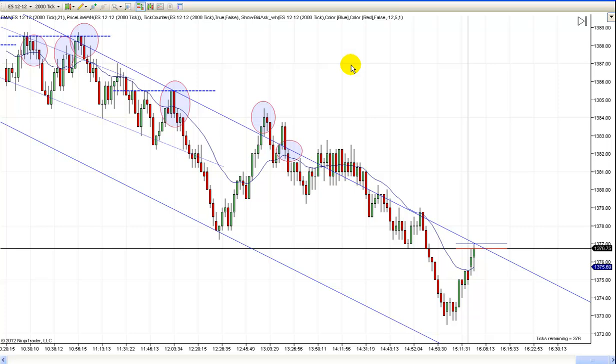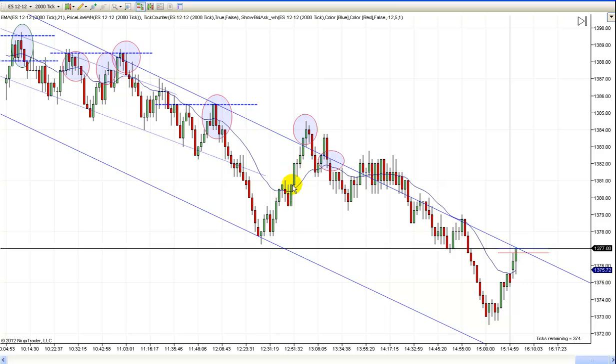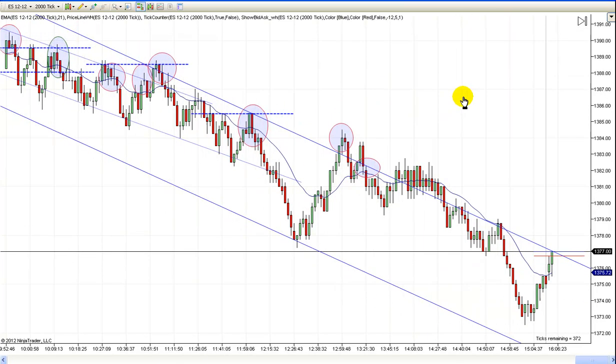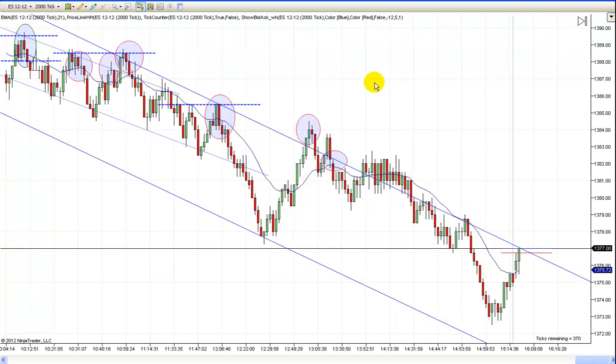When it starts making, just like right here, higher highs and higher lows, you may not want to go long, but don't hang around with your shorts. Just exit and then wait for another chance to get back in. Don't give your money back. Because if you got short right here and you had some nice profit and then you let it come all the way back, and then it takes out your stops and then it turns and goes right back down. And that's exactly what they try to do. I mean, there's no freebies in this thing. And so don't let it take your money.